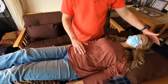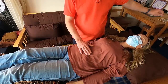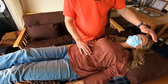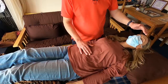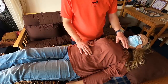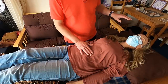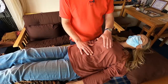So you can spin around the chakras, drawing out negative energies. Just draw that up into the palm of your hand and pull it away and throw it behind you, as long as there's nobody behind you. So this is by intent, drawing out negative energy that you can take hold of. Just throw it behind you. Ask the universe or your guide to get rid of it over the heart chakra.